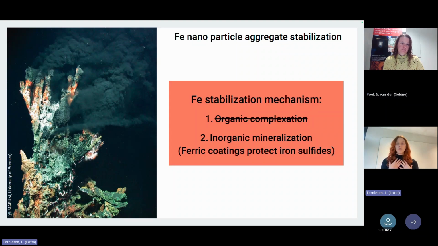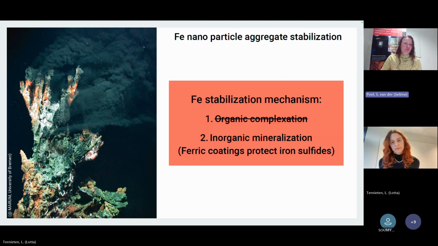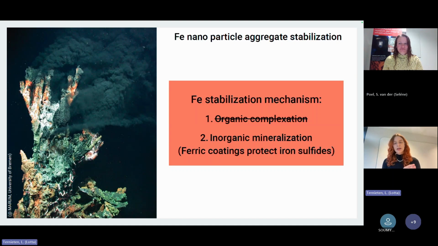And I'm pretty sure I would love to do it for more areas. I think it's a very cool method and it should be done more often. And I think it can really help us to understand better what is happening with these nanoparticles. Would it then also mean that, because you have fewer steps, you will have the particle as much preserved as it was? As pristine as possible. We're still using a CTD sampler. We still have to move it up on ship, where there will be some oxidation processes and alteration. So it's still not ideal. But yeah, I think it's already a big step forward on improving the method, how we are treating these samples.